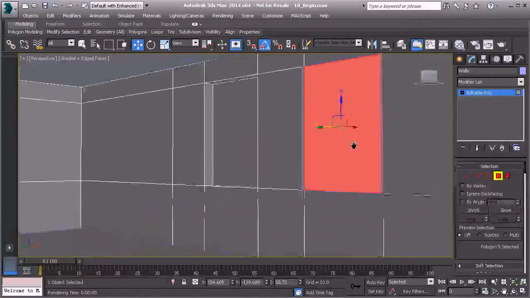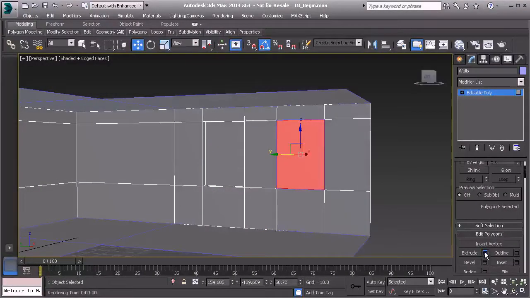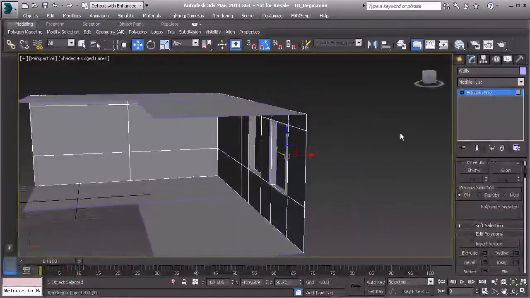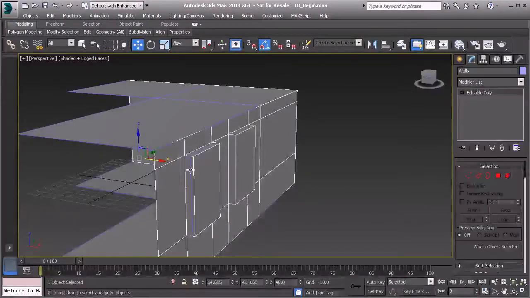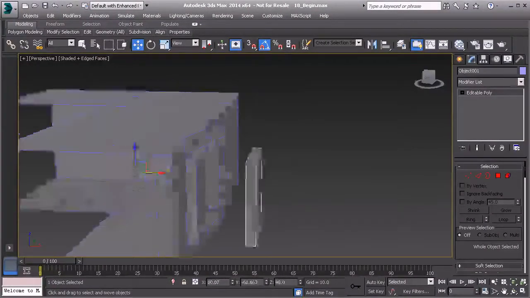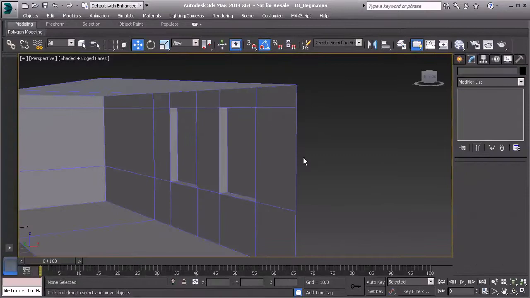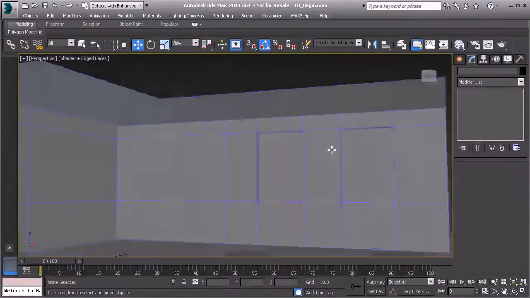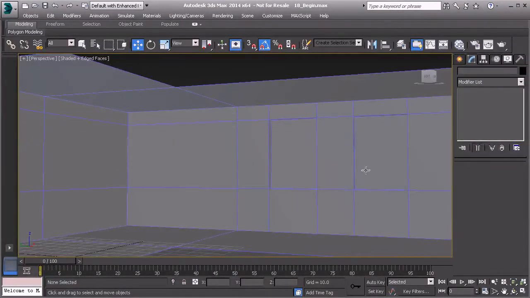So now I can select that polygon there and extrude that back exactly where I need it, and I have this template that I can keep or I can get rid of. It doesn't really matter. So that's just one of those tricks that we have if we need extra windows on a particular wall and we're using that ring loop connection there.